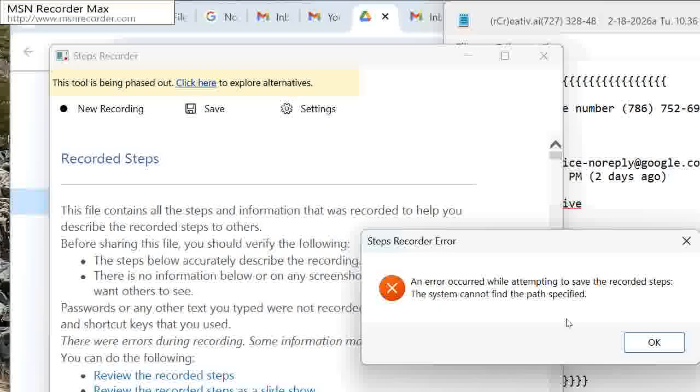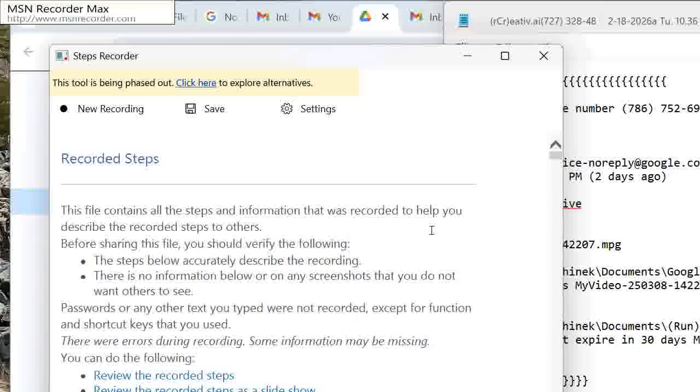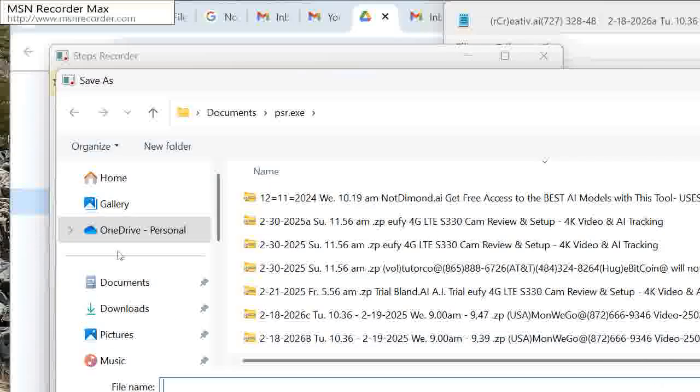Okay. So let's paste it again and see what is wrong with the path specified. I don't see that anything is wrong with it, so I'll just remove the path and see if it will work without the path.